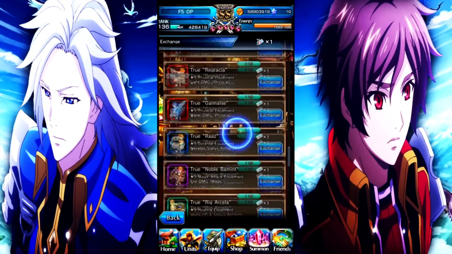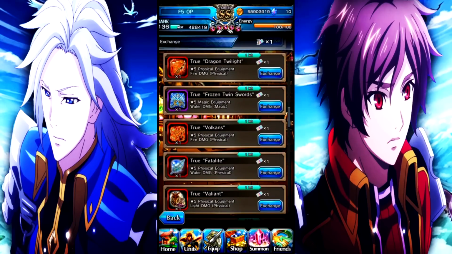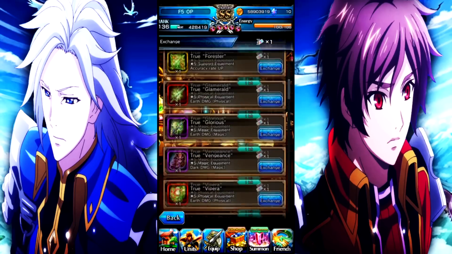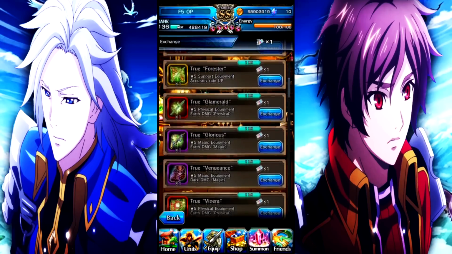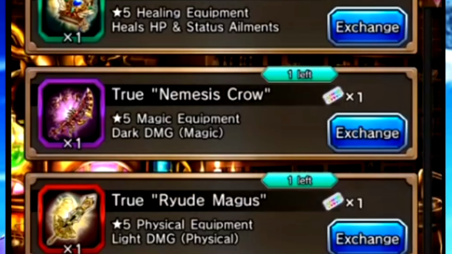Now for my veterans, there's a lot of different items in here that would definitely benefit you, depending on how far off you are actually in the game. But here's what I'm going to recommend for you. If you want to nuke with Mono Dark, maybe you would like to pick up True Nemesis Crow. It's down here. This is Regulus's true weapon, and no lie, this is a requirement for any Mono Dark team. It lowers the enemy's dark resist by like 50%, gives your team a huge damage buff, and is absolutely a must-have for any Mono Dark nukes.